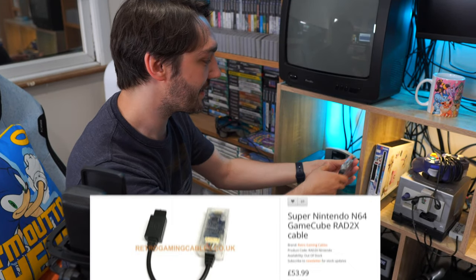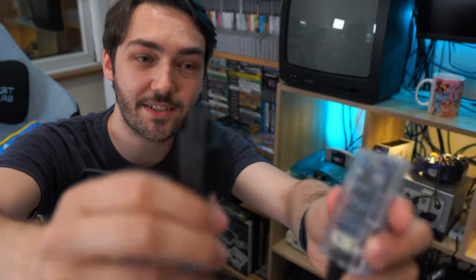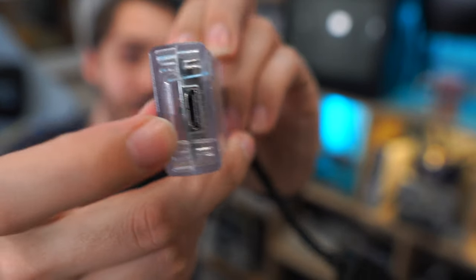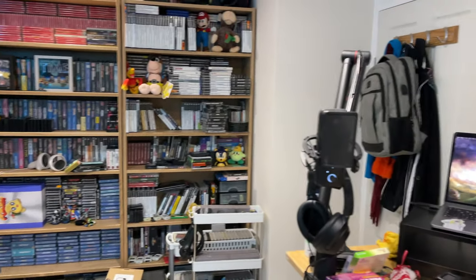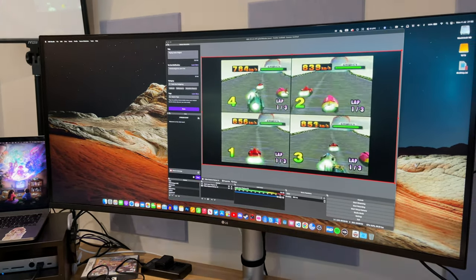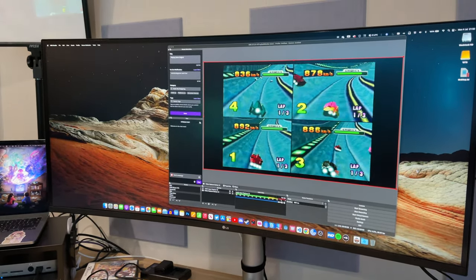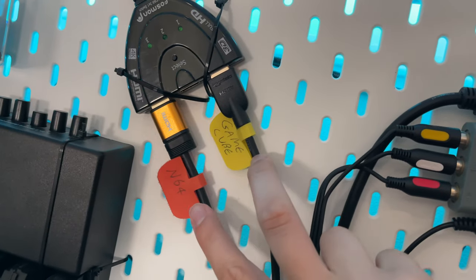This is actually an unmodded N64, but I do have an HDMI output for it thanks to this cable here — the RAD2X. This basically allows you to use the standard N64 port and then have an output via a micro USB port on the top. It's not as good as an internally modded board — I was looking at the FX boards but they sold out almost instantly — so until I can get one, this is the best alternative. I do have a full-size HDMI port going straight into the splitter up there, which means I can only play it on the flat screen. That is the Japanese N64.